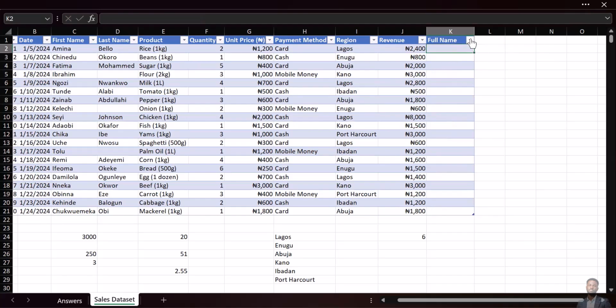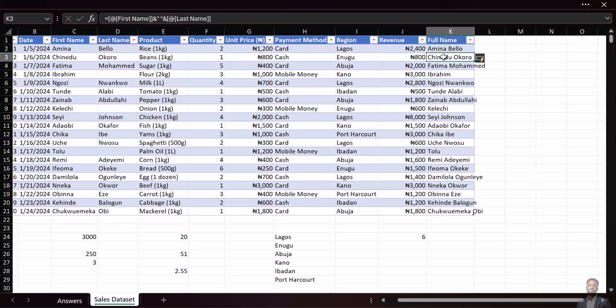So what I can do is I could just click on equals to here, and I just say Amina, and put my space, column, and then I select below. So what I did is I selected Amina first, and I put my ampersand, which is this icon here. Then I opened a double quotation, left a space, closed that double quotation, and then put my ampersand, and I say enter. So as you can see now, each of the names have spaces in between them. So we've been able to answer number 11.